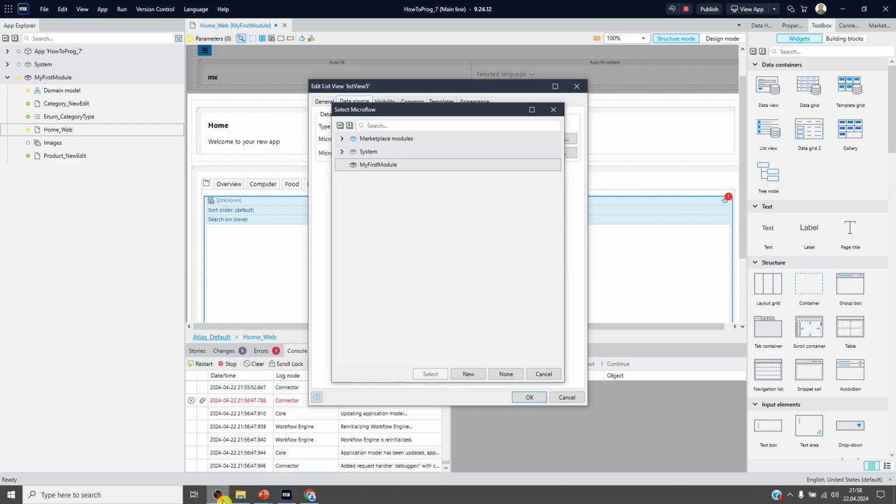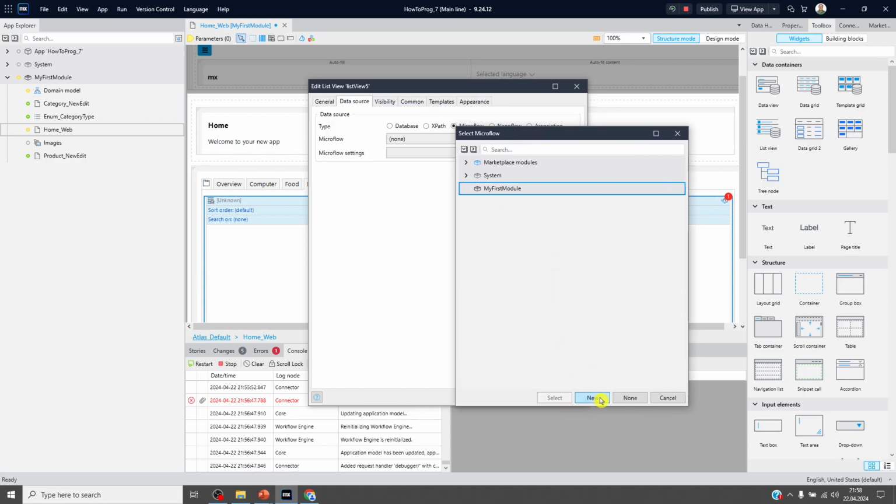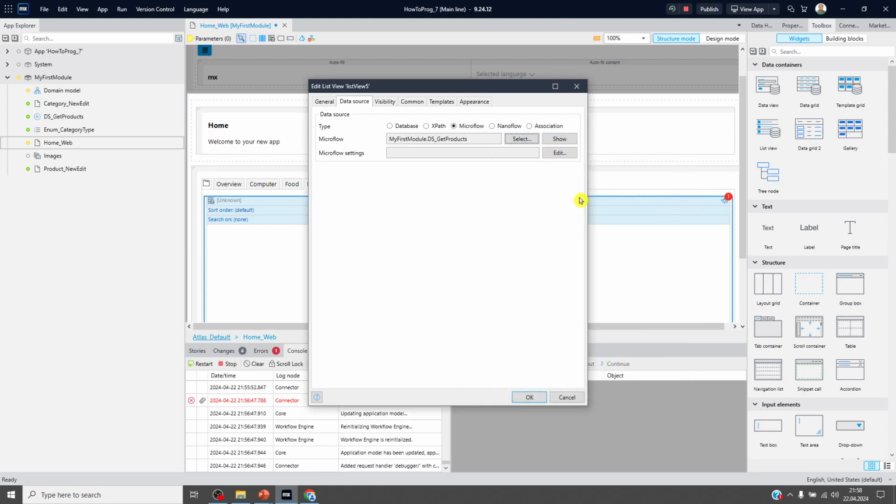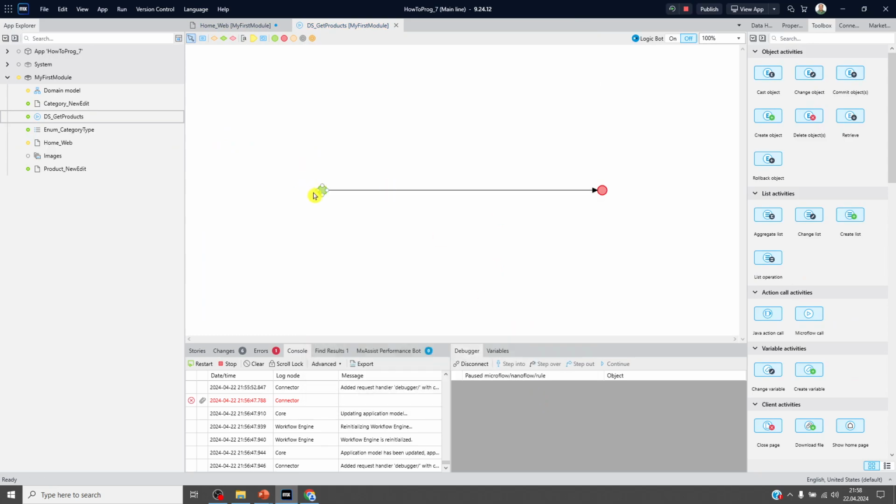And okay. Okay, there is no Microflow yet. I will create ds get products. This one's much better.